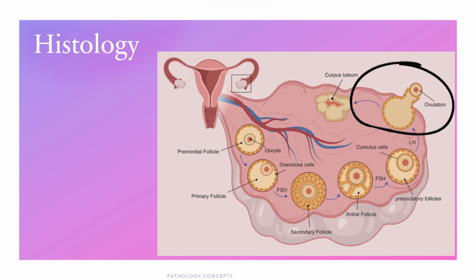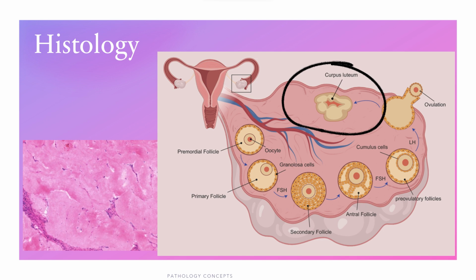During ovulation, the follicle releases its mature oocyte for fertilization. After ovulation, the empty follicle develops into the corpus luteum as the granulosa and theca cells become granulosa lutein cells and theca lutein cells respectively. The corpus luteum secretes progesterone and estrogen to support implantation and early pregnancy. If implantation does not occur, the corpus luteum degenerates into a connective tissue structure known as corpus albicans.